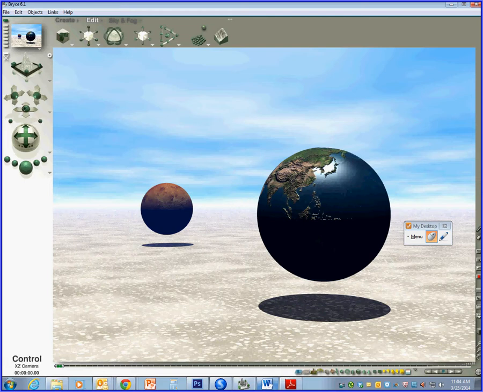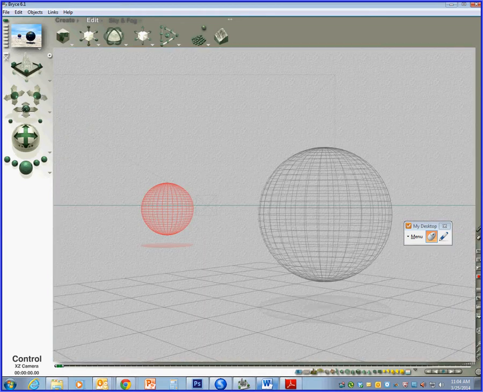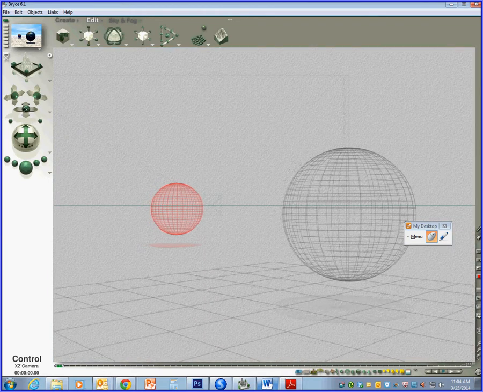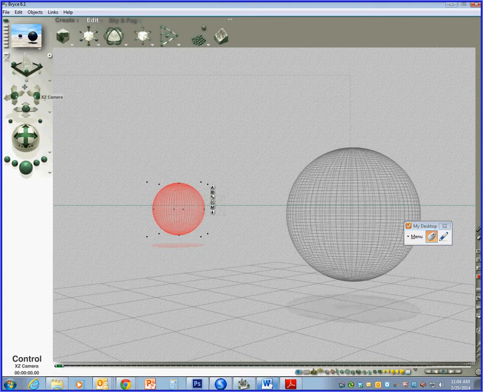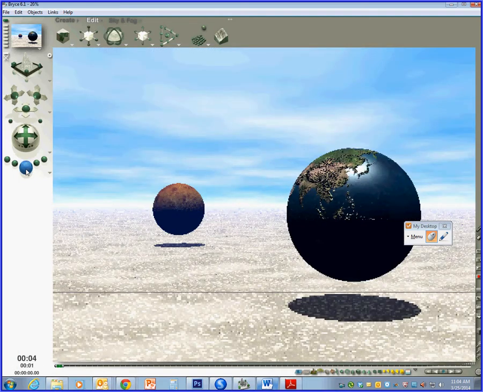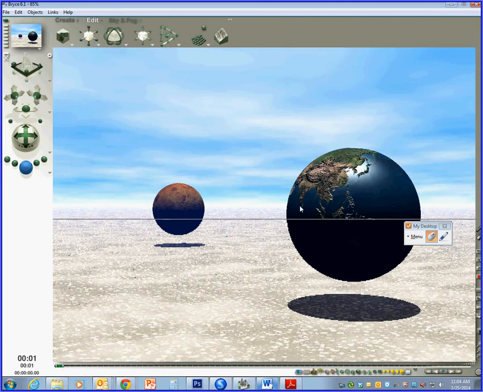Now here's the pay attention part. Using the XZ camera control, you're going to move this slightly to the right, about an inch. Do not move up, do not move down, just move to the right. About an inch, not too far. I don't want you to move this too far because that would represent your eyes being very far apart on your head. You don't want that. Render this again. That should be the slight movement. That's all you need to do.